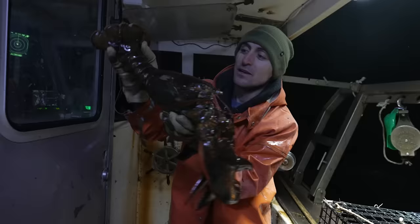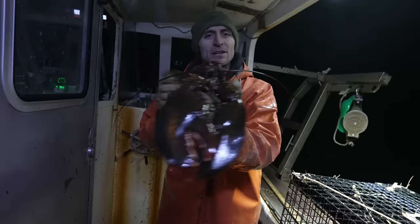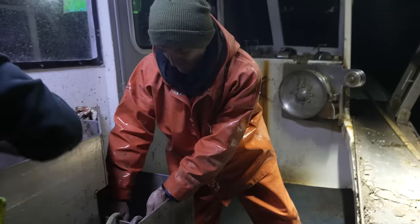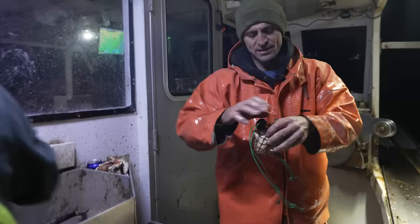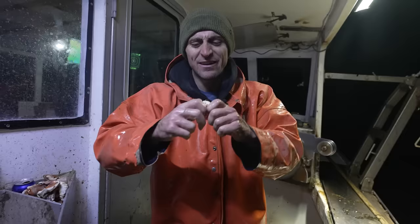We've got a nice buck right there. Things are starting to get tedious. We're going to take a break in a minute and try out the crab claws. This one's way oversized. There are a couple left and then we're taking a break. These babies have been marinating for about an hour and a half, two hours. No idea if they're going to be cooked right or not. Crab claws are a tough thing to cook. They look pretty good — let's try one out. Some nice warm food.